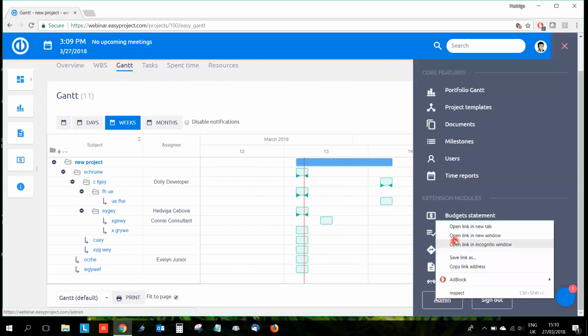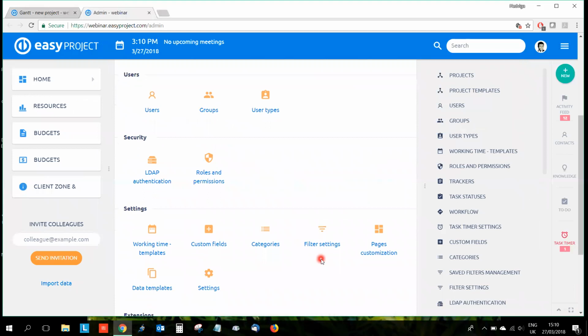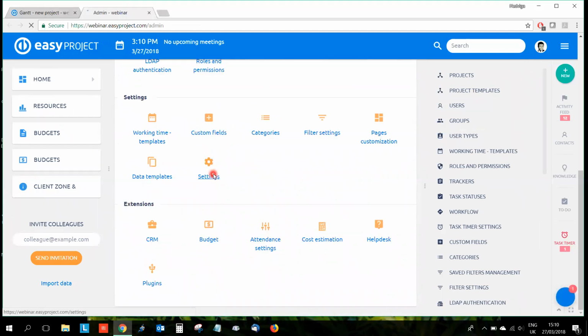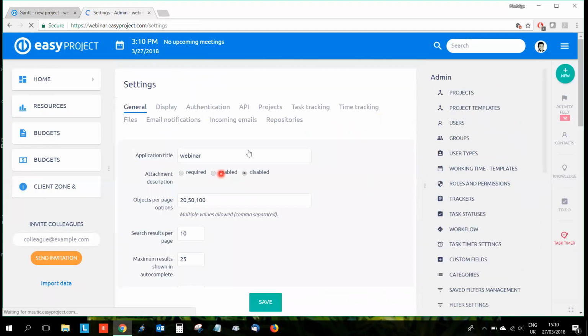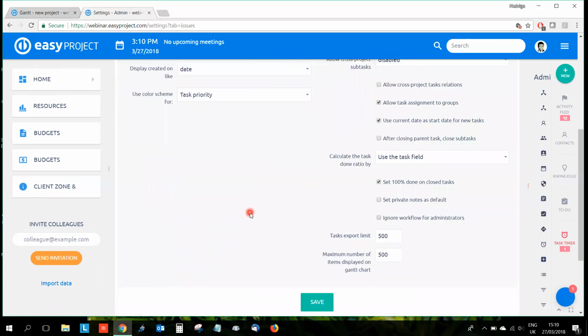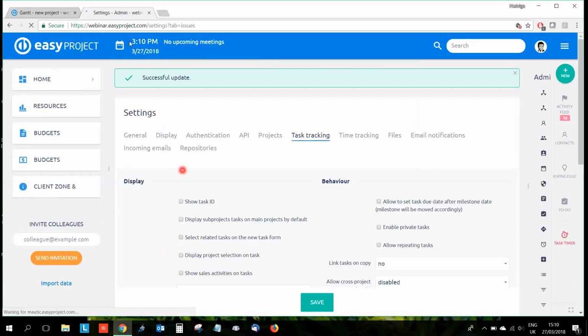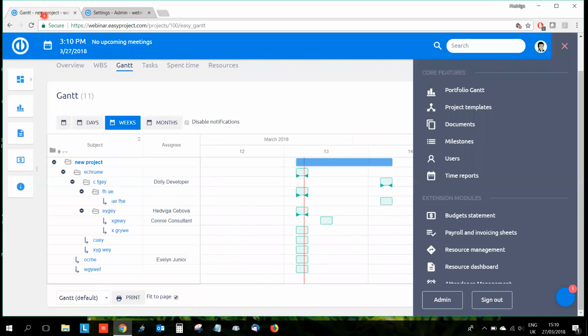For that, we have to go to Administration, to Settings, and to Task Tracking. And when I scroll down here, I can choose that my subtasks will change the parent task, or the parent task will be dependent on the subtasks.